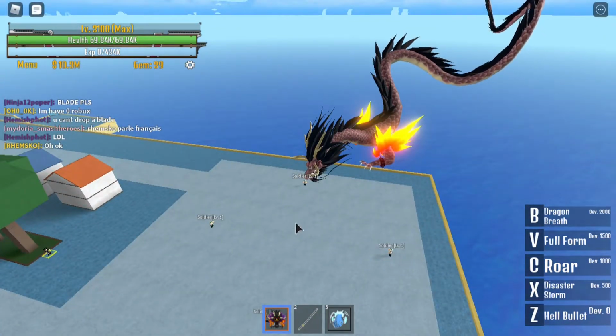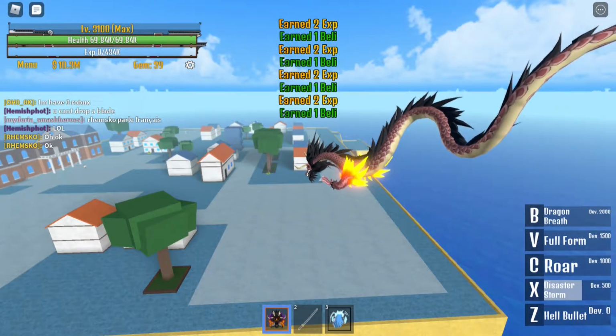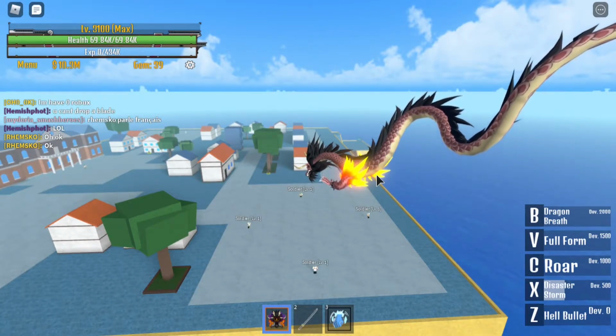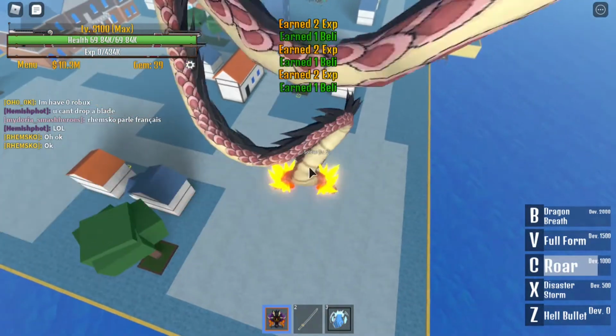I'm testing around things. Okay, click X, and as you can see, it damaged everybody there. So that's pretty nice. That was the disaster storm. Now let's go for the raw one. Okay, everybody got damaged. You just need to get close.